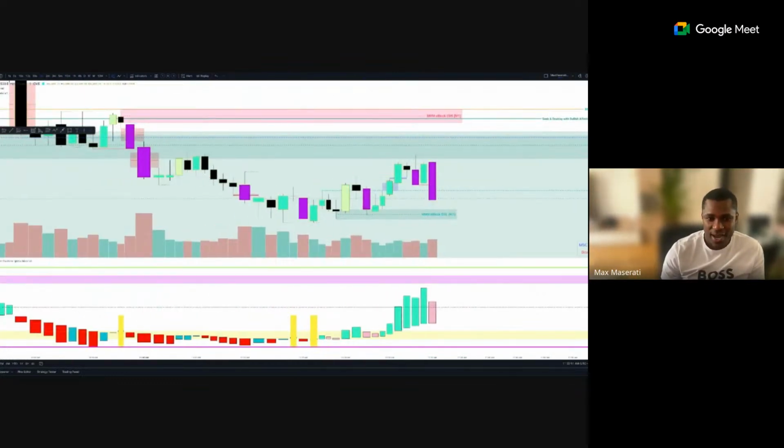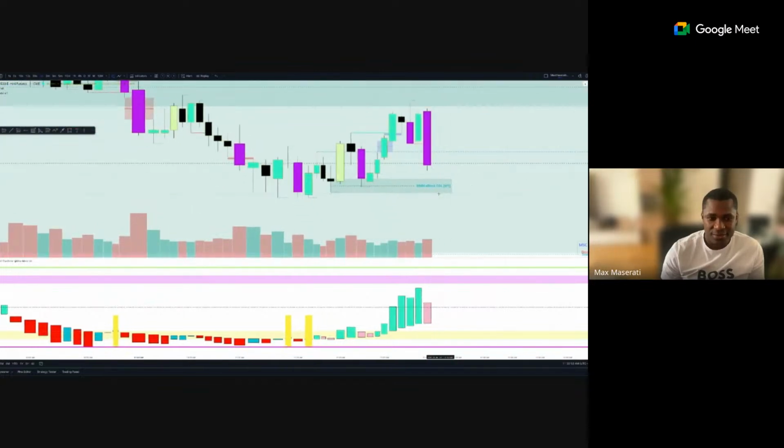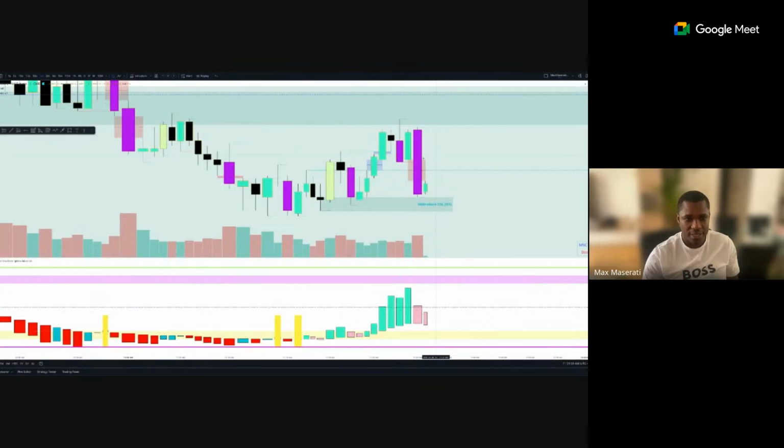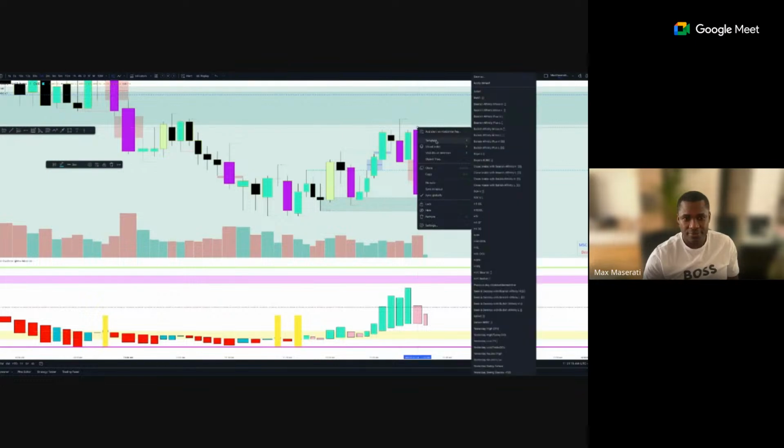Okay, so highly likely, let's see the reaction from this. Oh, seems like we're taking the low of the RM block. We came inside of this, yeah, but we are in between both of them. Now with this candle, this is our highest HVC candle in the 1 minute. So we don't want to see price close above this high. Price needs to respect this high.